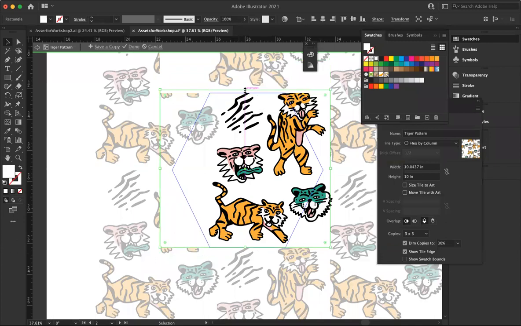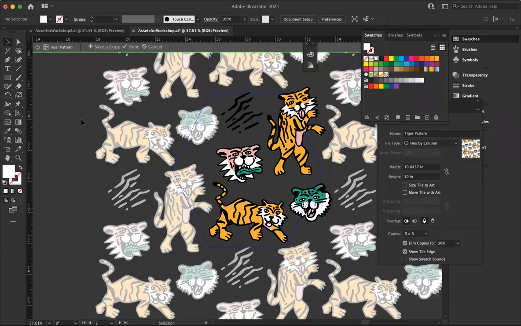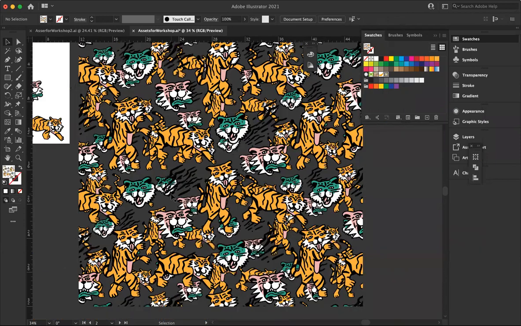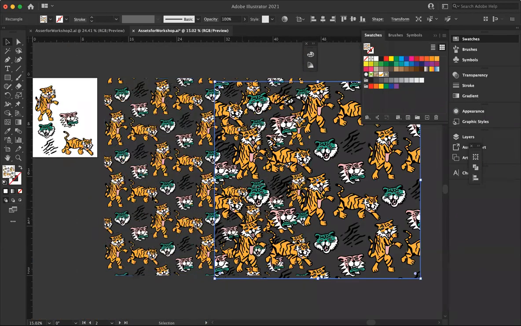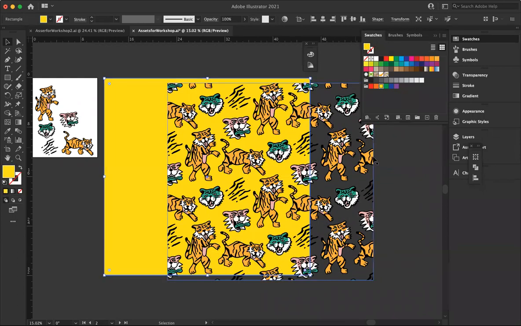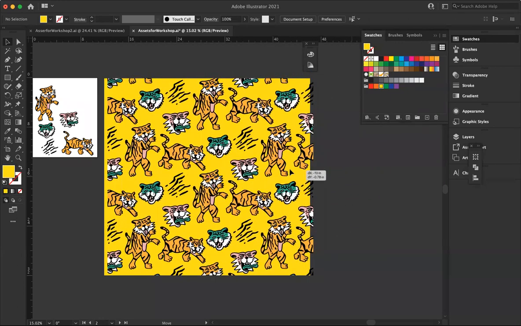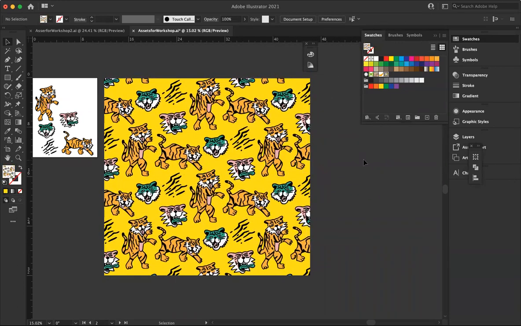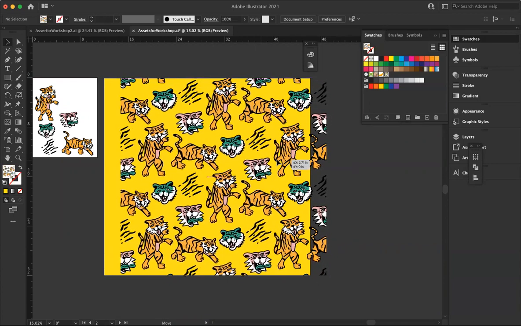It's because the way that Illustrator sees it, they see that shape as another element in the pattern, and they'll try tiling it as if it was part of the actual pattern instead of a background. So that's why I don't really do that. Oh my gosh, this is what happens when you put a pattern on top of a pattern. But let's say I want the pattern to be a yellow background. I would just put the objects together. And when you export, nobody will know the difference of whether this was integrated into a pattern or just a separate object behind it.